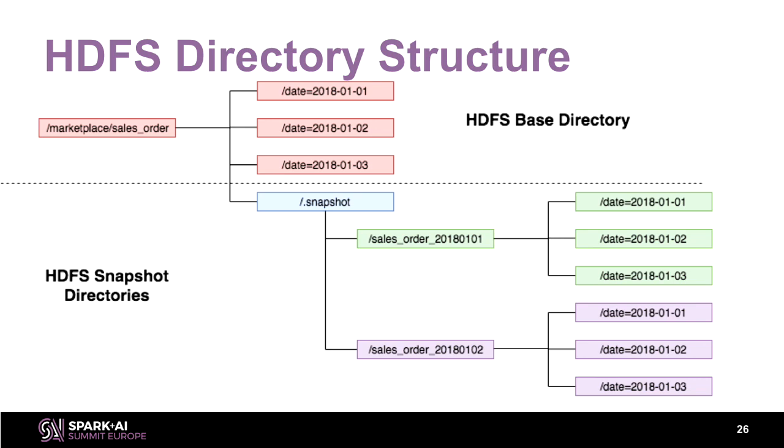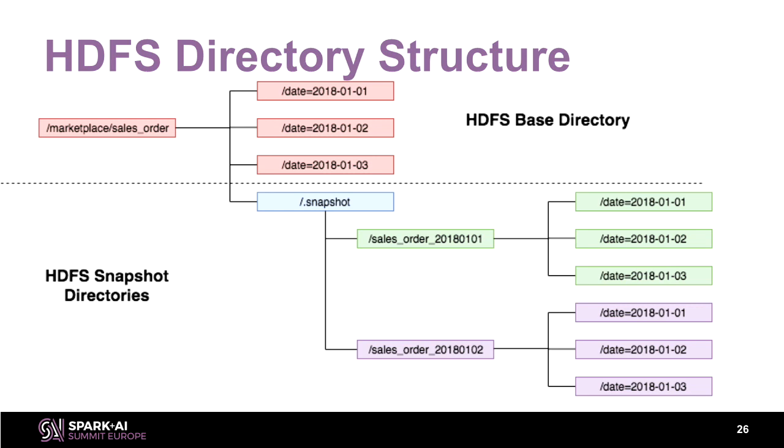Basically, there is a base path. Let's say marketplace sales order is the base path, and within that, we have partitions, which are like date partition directories. So we write using Spark on these directories. At times, there may be updates in existing directories, and at times, there may be new directories getting added as well. When we are doing it, readers are not really reading it. But once we are done writing to this base path, we take an HDFS snapshot, which is a lightweight snapshot. It just keeps whatever has changed since the last run. It doesn't really keep a full copy. And it's a read-only snapshot, so you cannot modify it.